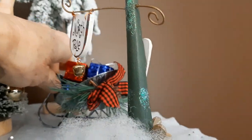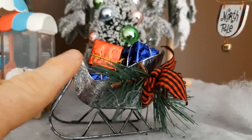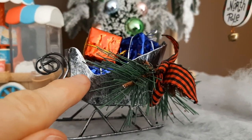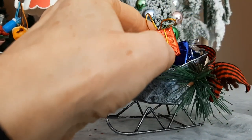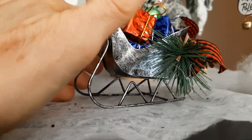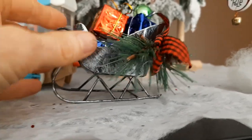Now, this one I want to point out to you because this part of the display of my diorama is very inexpensive, and I highly recommend it. The sleigh is from Dollar Tree. Yes, it's $1.25 and it's metal. And you can put the bunnies in here. I had the Sweet Pea brother and sister in here. And then at Dollar Tree, they sell a package of these presents and you can load them in the sleigh. And it is just the sweetest display. So if you have a diorama that's similar, or you have a Christmas one already and you want to add a little spice to it very inexpensively, for $2.50 you can do so.